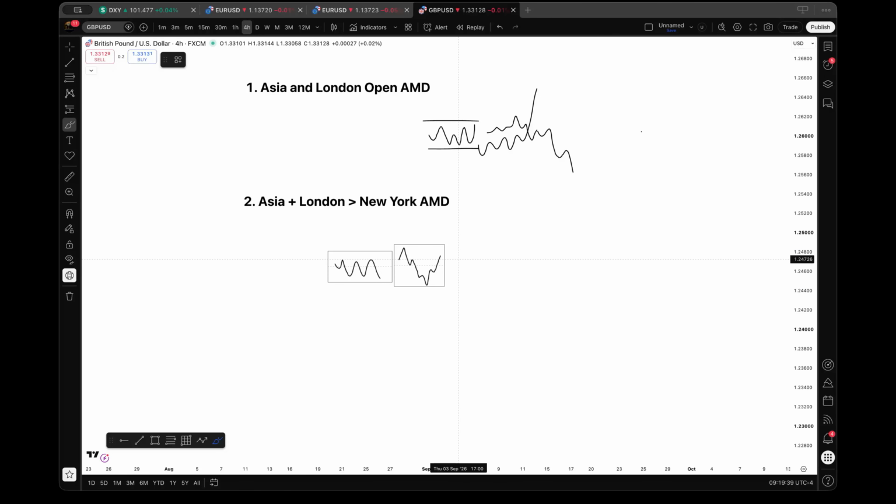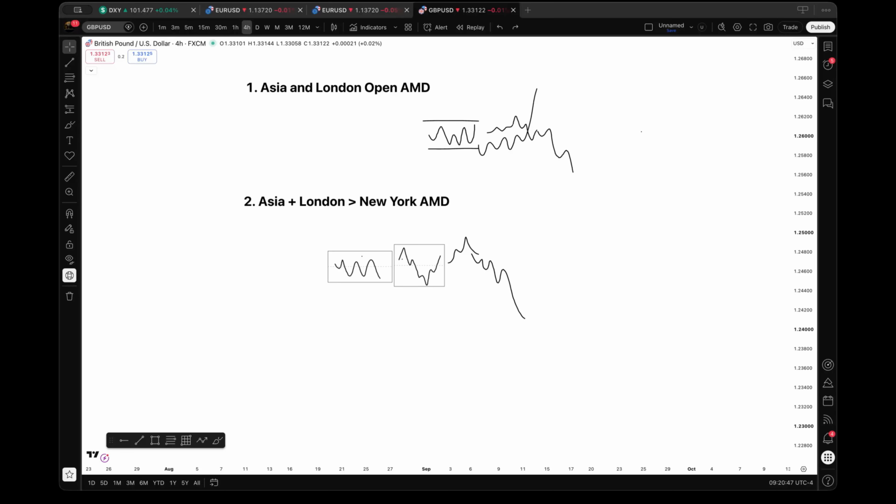And again, the same thing goes back to what is our higher time frame bias. If our higher time frame bias is bearish, we want to see a sweep of the highs before we try to position it lower. So here we have the accumulation in Asia and London. New York pushes higher to sweep out the buy side, which is the manipulation, and then we get the distribution lower. Again, the same thing happens in the reverse when we are bullish.